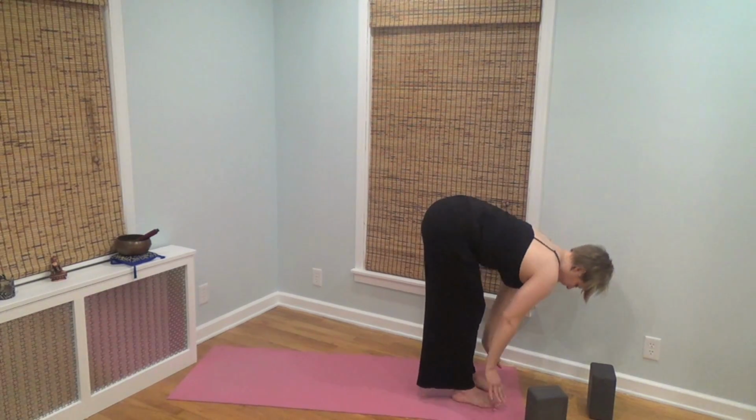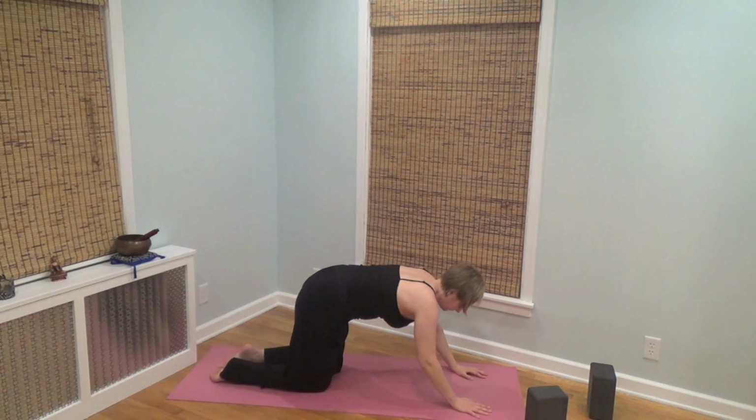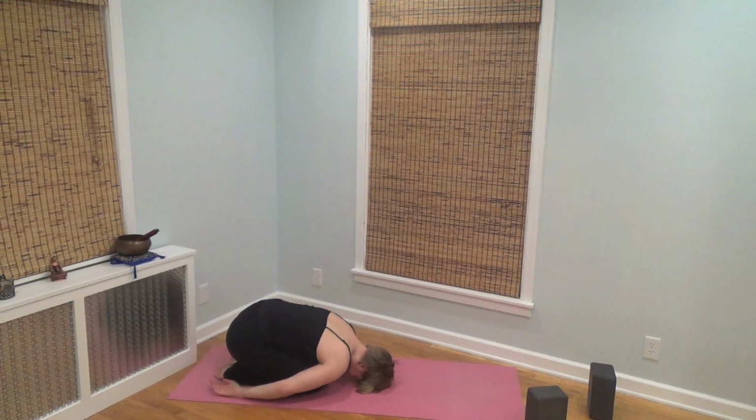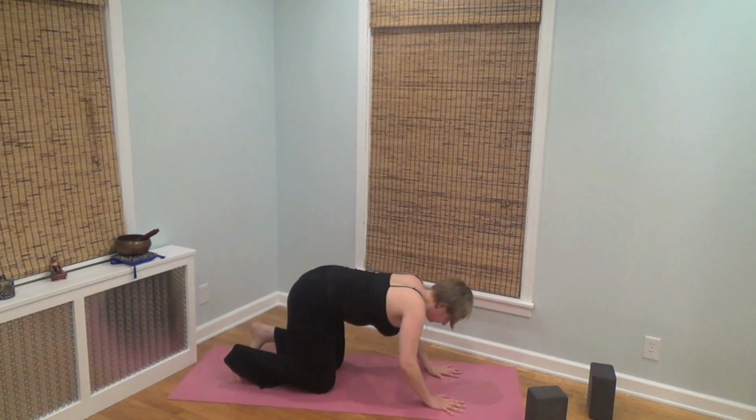Inhale, flat back, exhale, take it down, and we're just going to bring it back into child's pose for a minute. Just hang out here, sitting back on your heels and relax. Have your forehead on the ground and just relax a little bit here. Breathing in and out. You can have your hands behind you or in front of you. There's many different options.